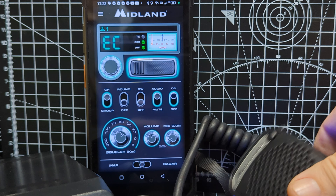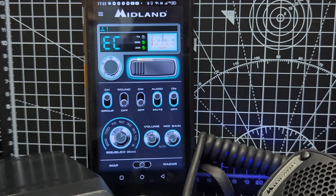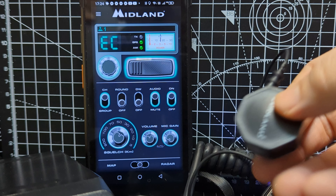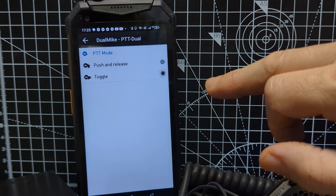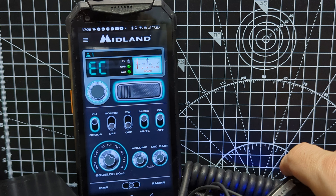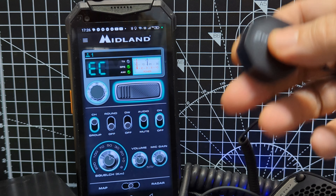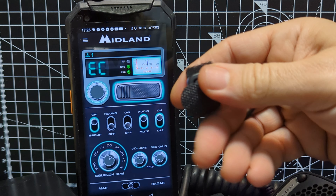They do have that little holder for the microphone here — when I say microphone, I mean PTT. Where does the... I'll have a look in the manual. But I can see we've got two items here. I know this one has got toggle. Now in the other one the toggle didn't work. I just selected toggle to see if that works. Toggle to me means you can just press the button once and it goes into transmit and stays in transmit, but it doesn't do that — it still just keys the button.